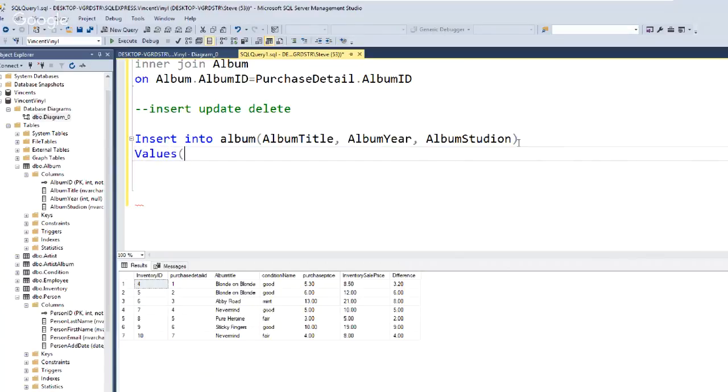Anybody have a good album to enter? I just date myself. Oh, let's see. What have I listened to that's newer than the 70s? I do listen to new stuff. I like indie. Green Day? What? Green Day? Yeah, I think Green Day's already in there, aren't they? They're in there as an artist. I'm not sure that I have an album by them in there. American Idiot. Yeah, okay, let's do it. So it's American Idiot.